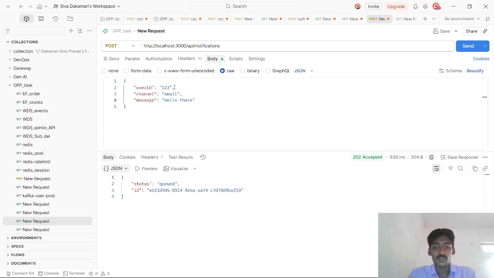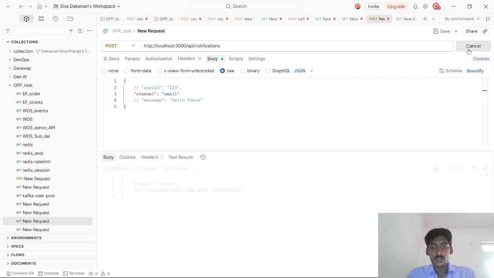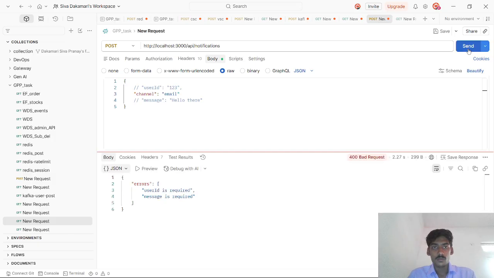So let's remove the required fields. I'm just giving a comment. See, it returns a bad request instead of publishing the message.